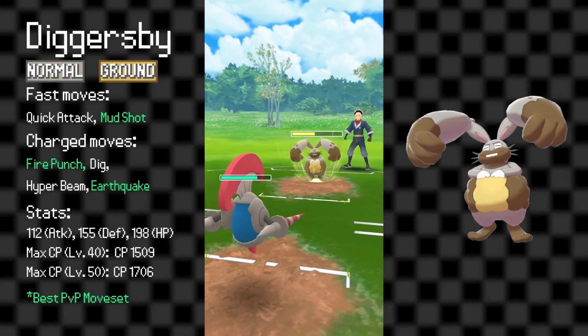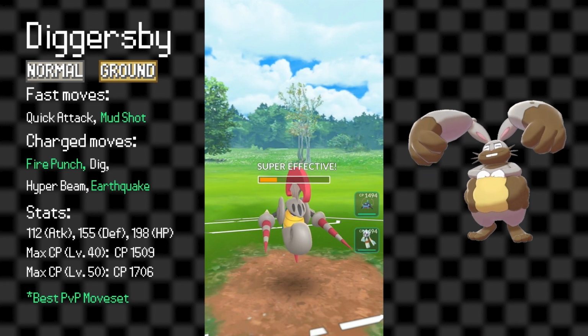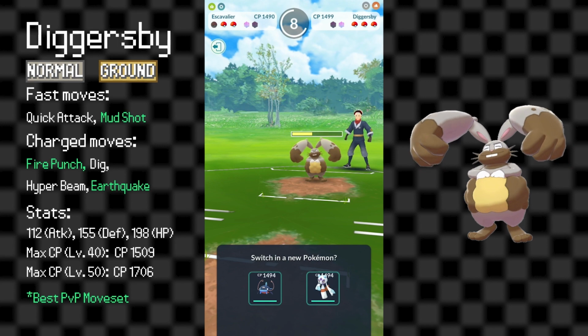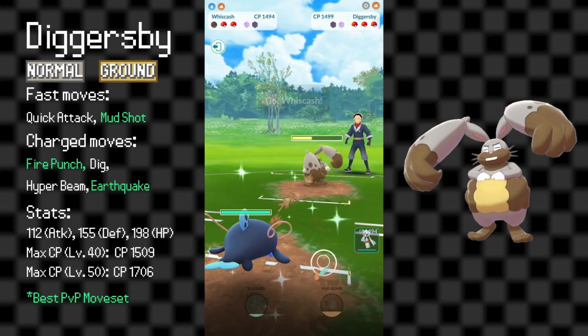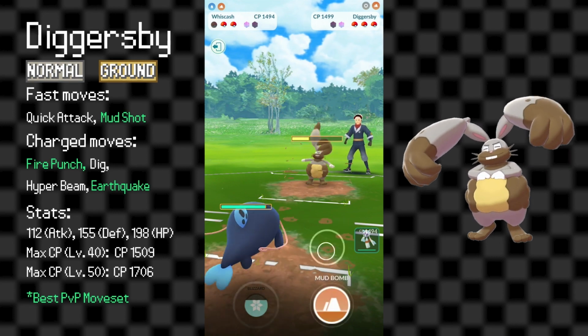Starting off with the ground type, we've got Diggersby. Now rock is definitely going to be big in this cup, being super effective on rock and steel type Pokemon, but Diggersby takes ground to the next level with Fire Punch in its moveset, letting it hit ice types as well. It'll definitely be one of the big stars of this cup, so now would be a great time to build one if you haven't already.